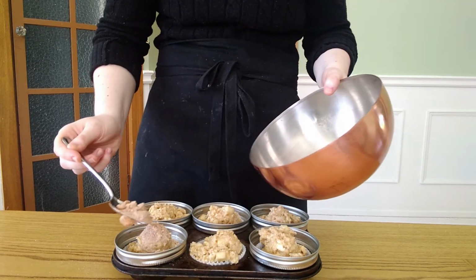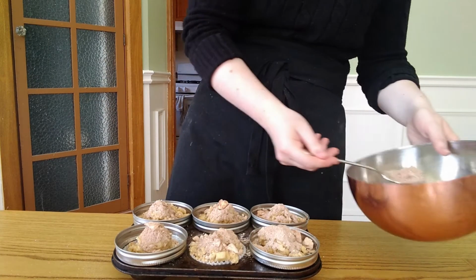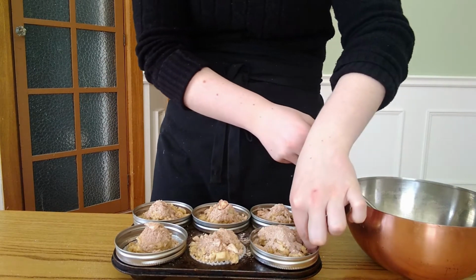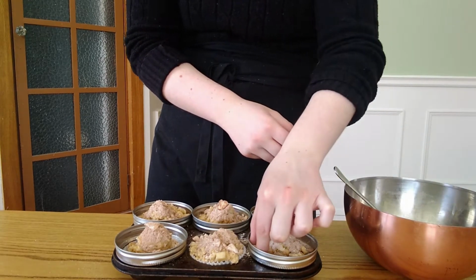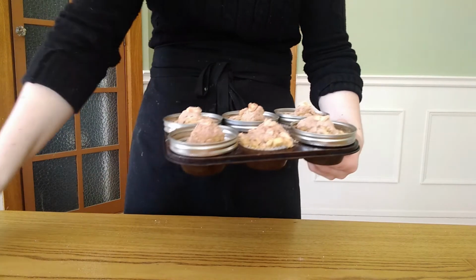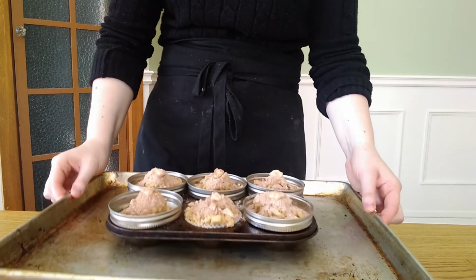I do think it's important to make sure that there's a little bit of butter on top of each of the muffins from the streusel to make sure that it cooks nicely. And then just because these are so super full, I like to bake it on a baking tray so that nothing drips over and gets on the bottom of the oven. Now these are ready to bake, which is where our next trick comes in.